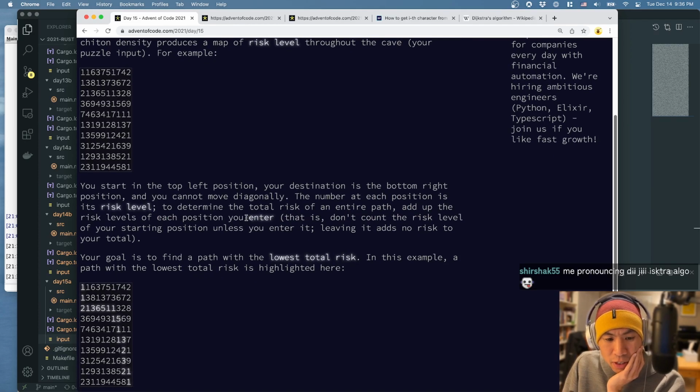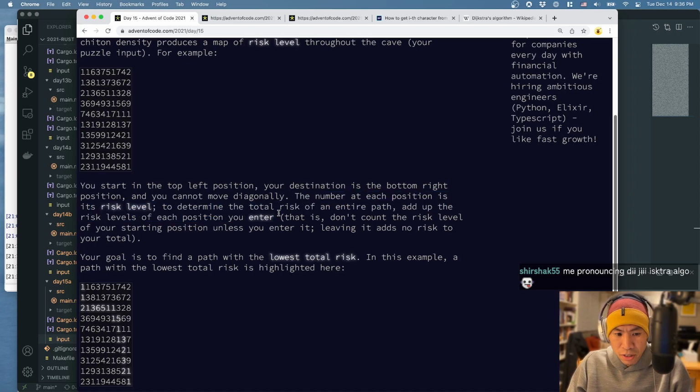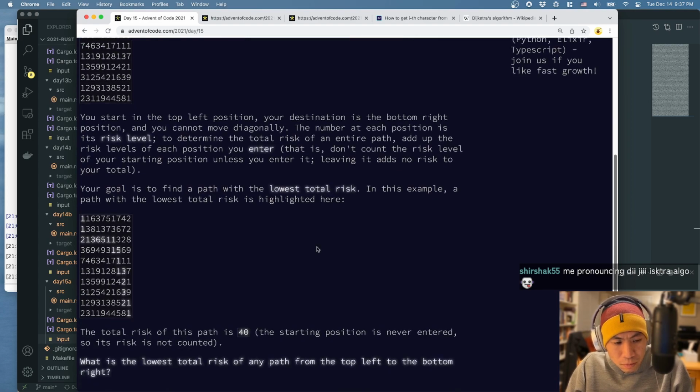Okay, yeah. All right, so you can tell from that rule that they definitely are going for a kind of Dijkstra's algorithm, because what they're basically talking about is crossing the edges between these grid cells is where the cost is. And in most graphs that I've seen, the weights are on the edges, right? Okie doke. Let's just go ahead and run Dijkstra.